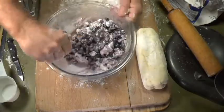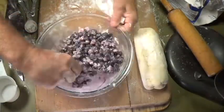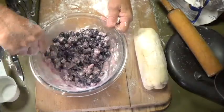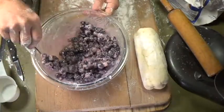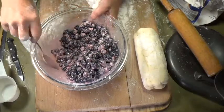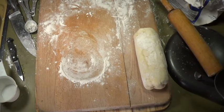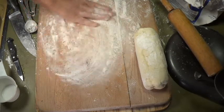So there's 5 tablespoons of cornstarch. Mix them all up. Try not to smash the berries. And then I'm going to add 1 tablespoon of, whatchamacallit, cinnamon. It's coming in here somewhere. I don't know where it is.